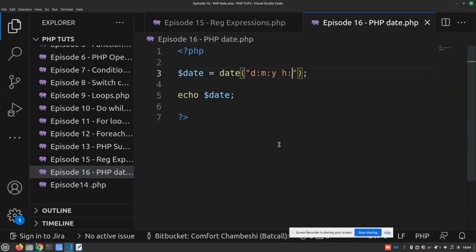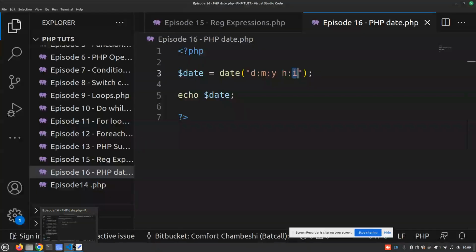The time is 08 what? Okay, let's display the minutes. So we use I to display the minutes. So if I refresh, we have 8:09, which is true. Let's also display the seconds. So it's 08:09 33 seconds. So if I keep on refreshing, the seconds are changing. Okay. So that's how we do it.